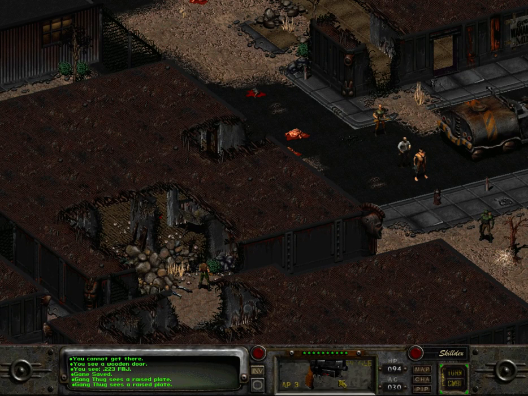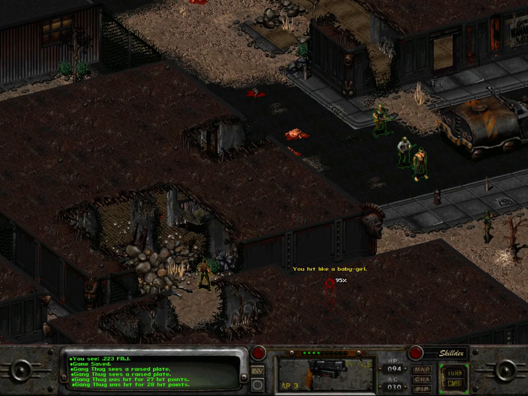Gang Thug sees a raised plate. You hit like a baby girl. Yeah, that'll teach you to insult girls.